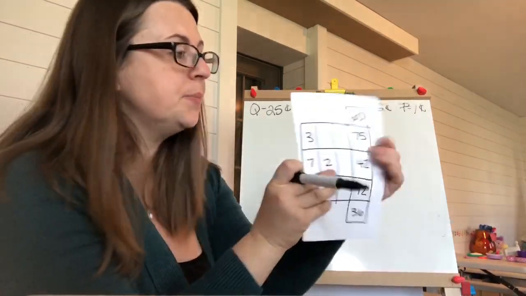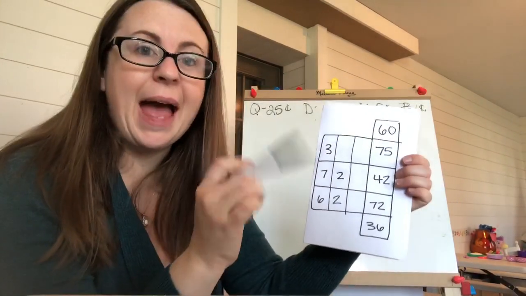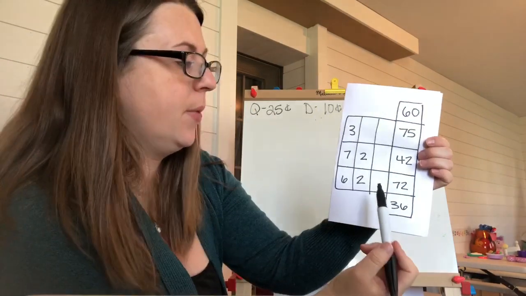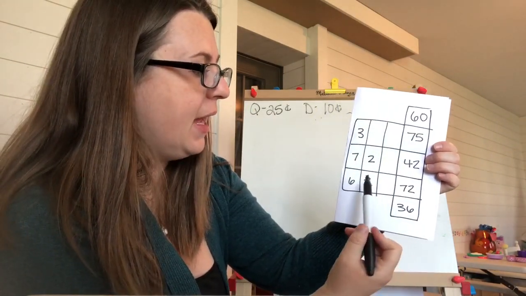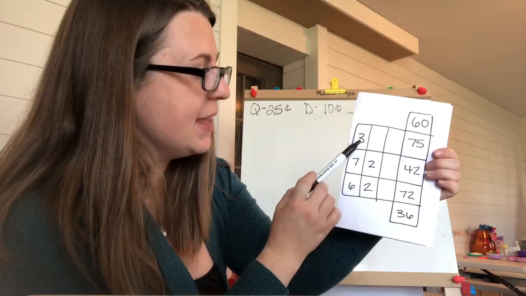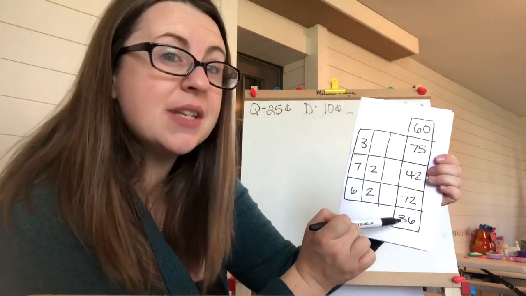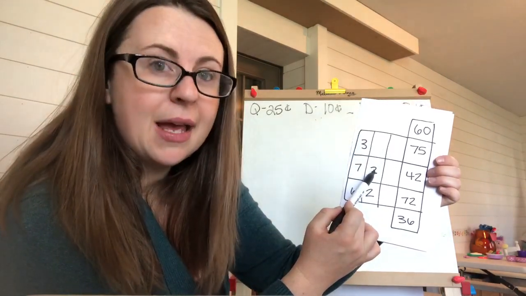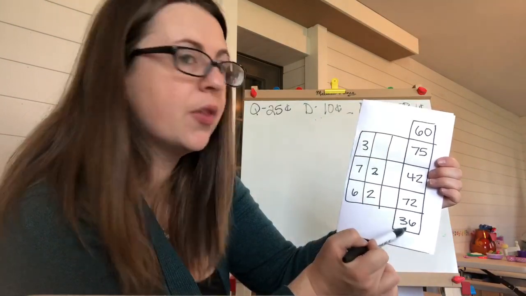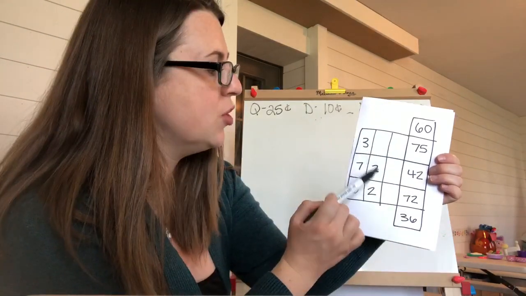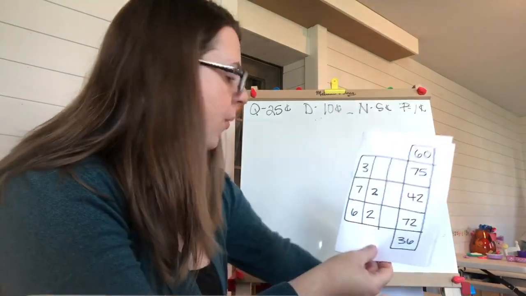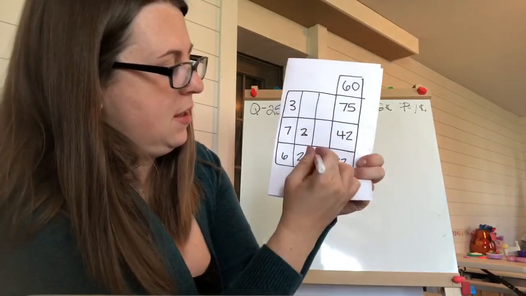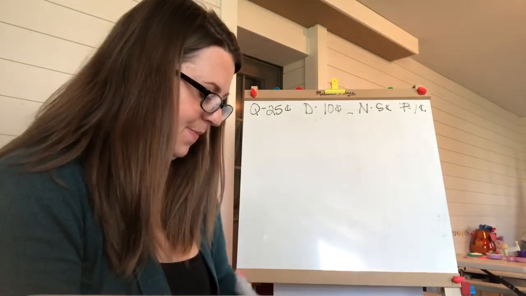For the multiplication one, I was thinking fill in what you definitely know and then go from there. For example, diagonally, this number times this number times this number have to equal 36. Well, 3 times 2 is 6. And what number times 6 is equal to 36? 6. So 3 times 2 is 6, and I know that 6 times 6 is 36. So I'm going to fill in that 6 right here.